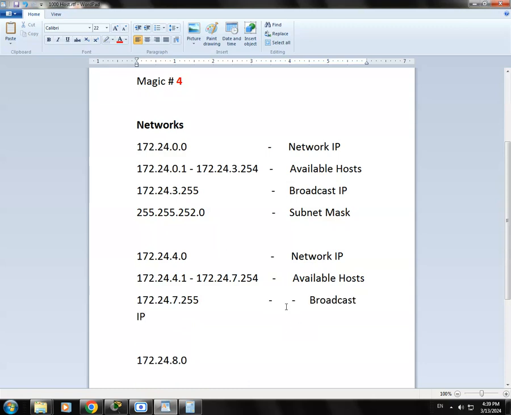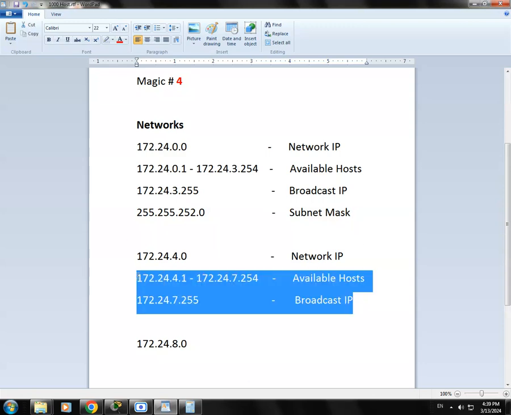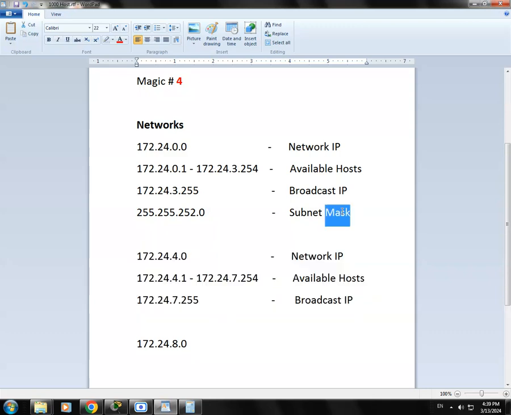Let me just fix this. And same thing, this network will be getting the same subnet mask, right? And I'll put that down here.